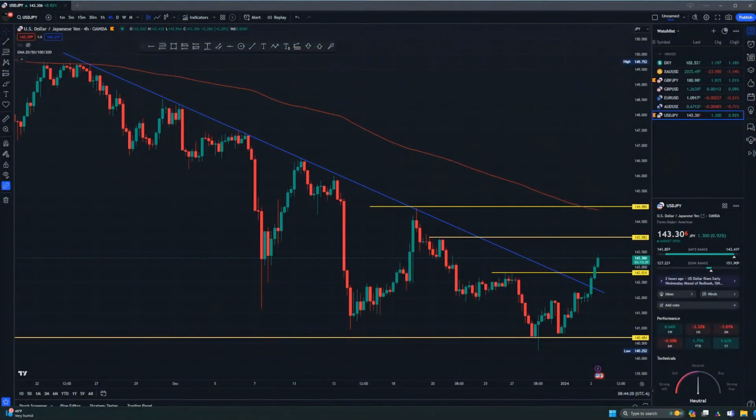So on UJ, to get back into UJ, what we did was we went in, we got our bias, we determined it was on a downtrend, and we saw here in this area that it had broke above that yesterday. Well, it was attempting to break above it. So we drew the trend line from the other trends, and we saw that this is following the trend line. But as the day went on, without us being in the charts, I come back this morning, it broke above that trend line.